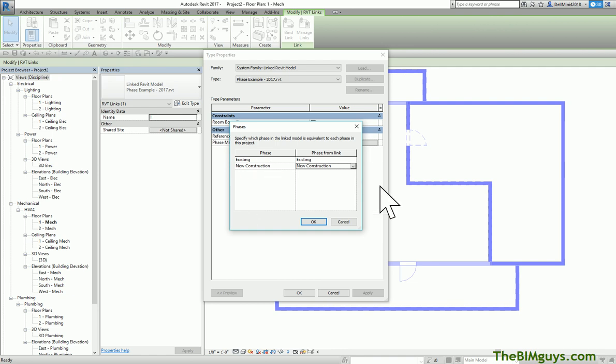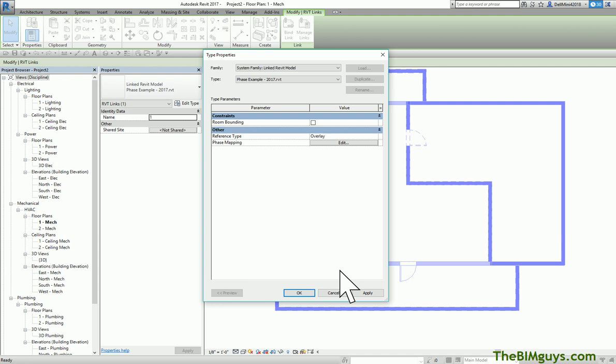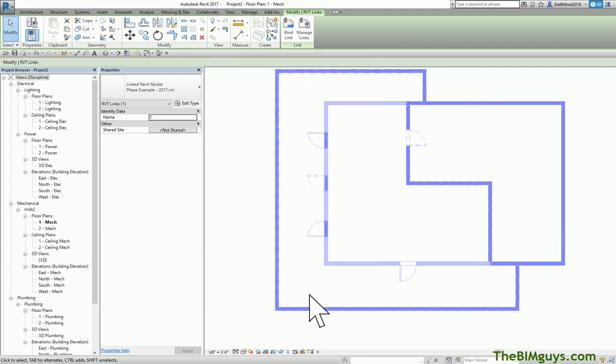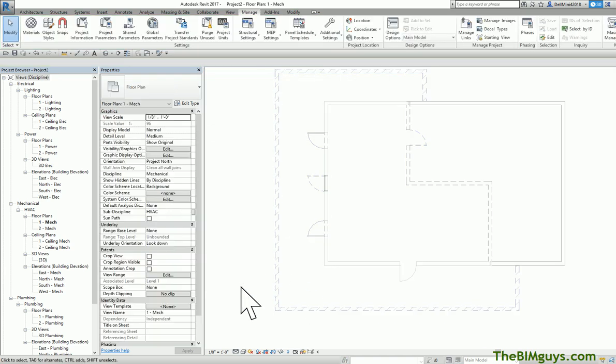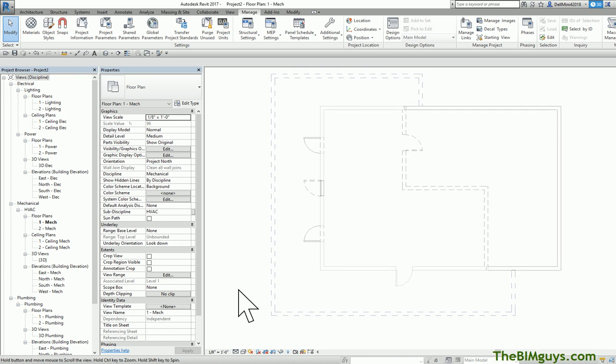And then I can cross-reference them. And that way I can turn on and off, kind of play the game they're playing. So I can, let's say, show my phase 4 ductwork, show my phase 2 ductwork, etc. So that is some of the tricks of dealing with phasing in Revit, and hopefully that clarifies a handful of tidbits there.